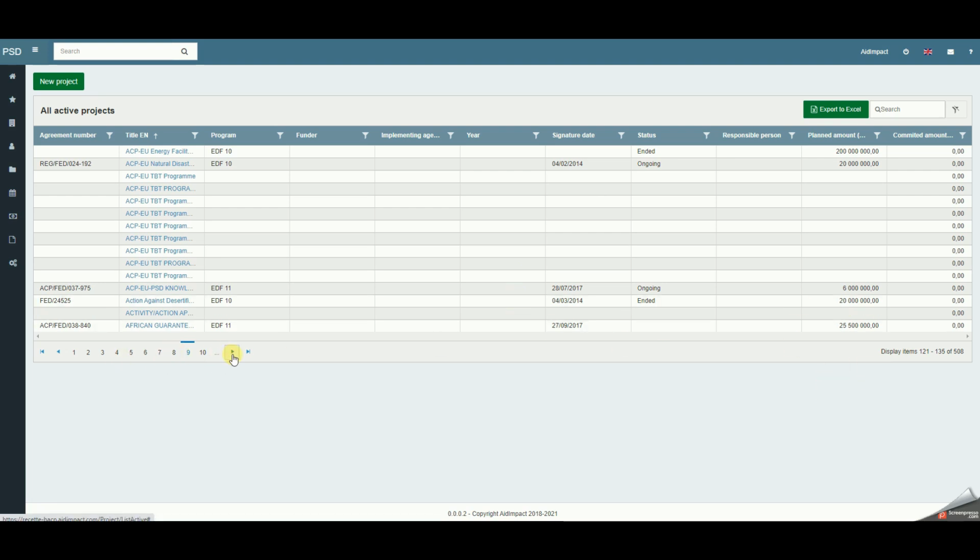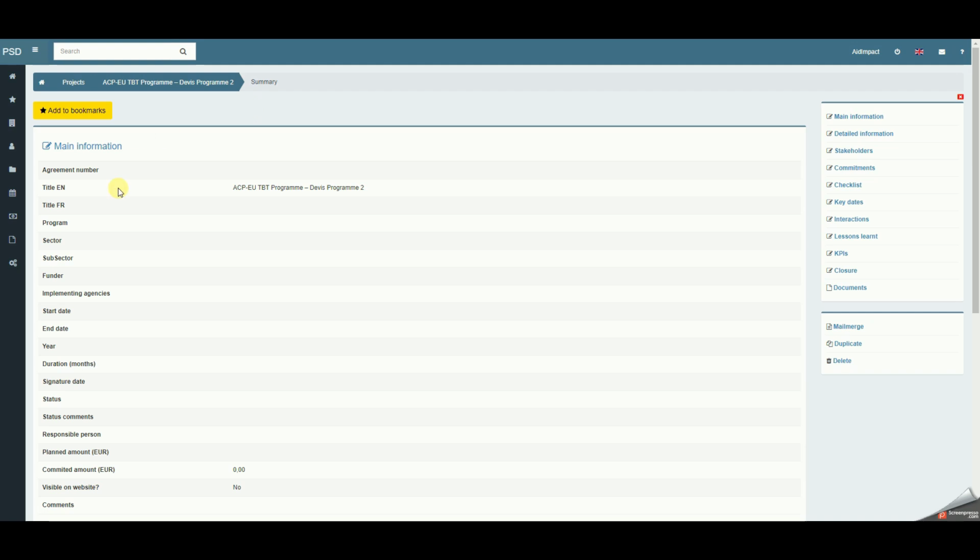You can see here a list of all the different projects. The buttons on the bottom left-hand corner allow you to navigate between all the pages of the view. On the right side, you have the total amount of projects added in the solution. As seen in the previous video, you have a button that allows you to create a new project. And if you click on one of the names of the projects in blue, you can access this specific project.